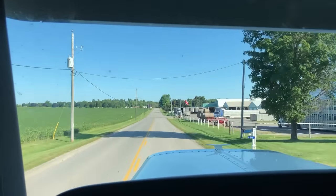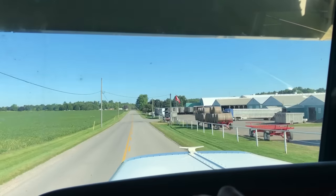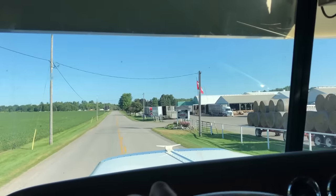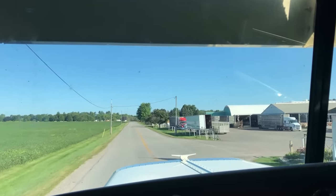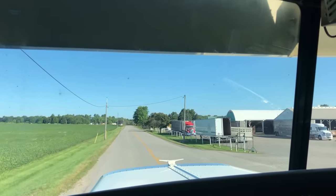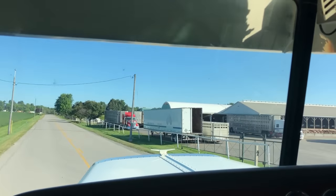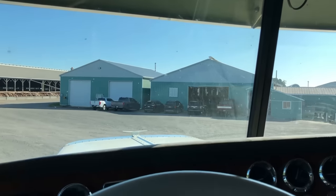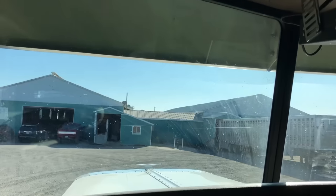Back to the livestock yard. This is actually the exact same place I did my wet feed video in the walking floor, which was a total mess. But now we're back with a dump trailer full of wet feed once again. Last time I scaled in and out in Windsor, but this was a really late load, so we couldn't use the scale. So I'll have to scale in and out here.